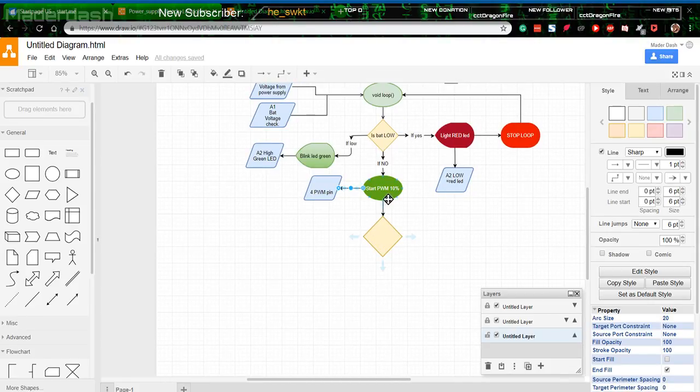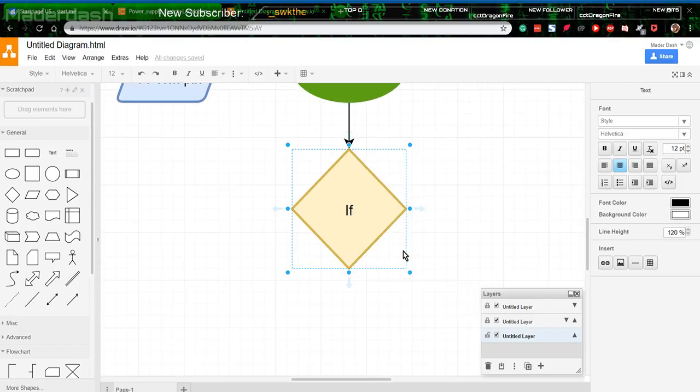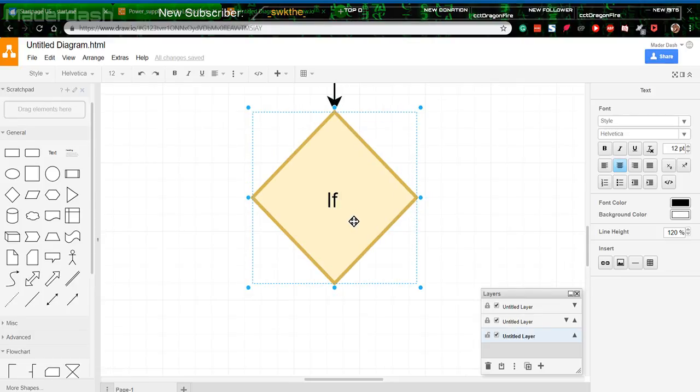All right, and now let's see. If voltage in, if V in less than 2.5.